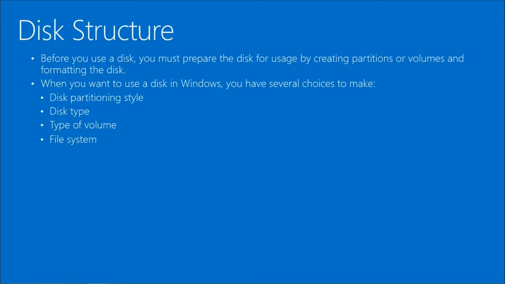Once you've created partitions, you need to create volumes and format the partition. When you use a disk in Windows, you need to figure out the disk partition style, the disk type, the type of volume that you're going to create, and the file system you're going to use.